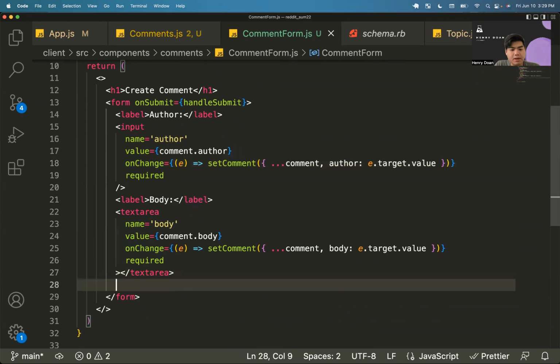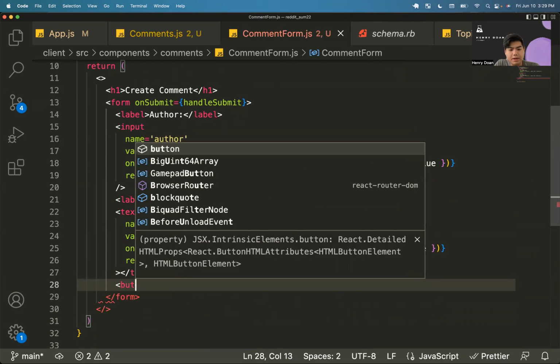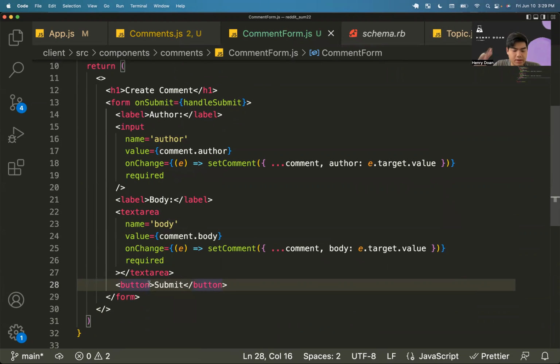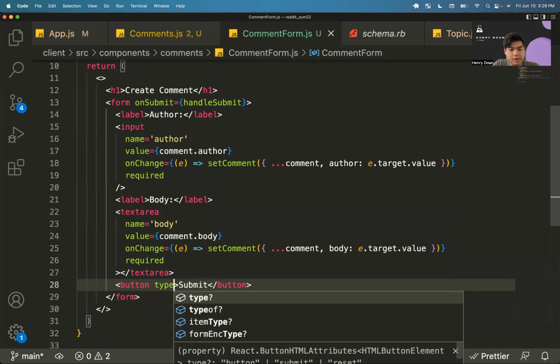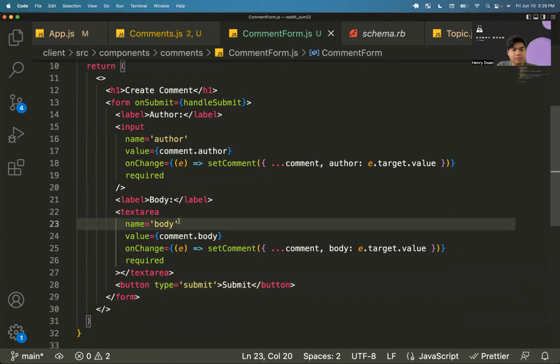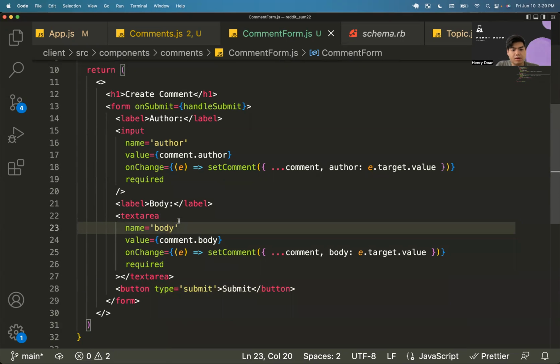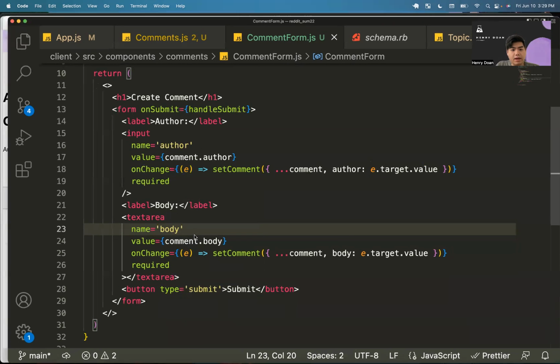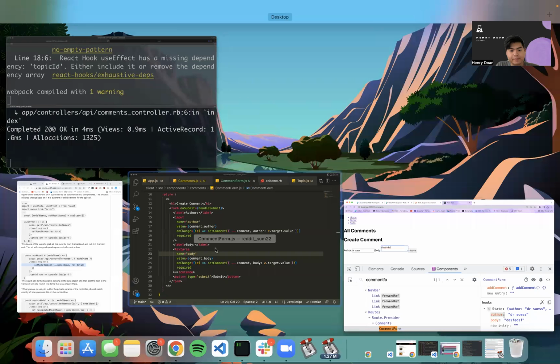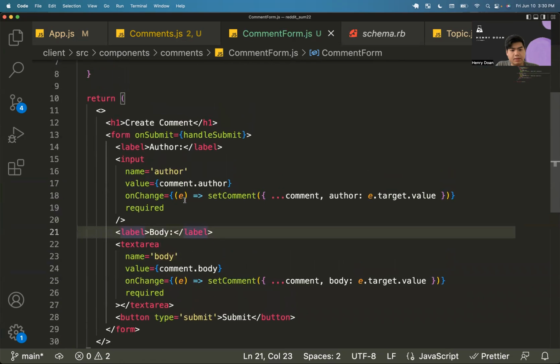And then I am going to have a button here of submit. You can have it say submit or create, whatever makes sense. This one will be a type of submit. Okay, so that will go ahead and store what we typed in into our state if we did that correctly within our input. So that is that there.